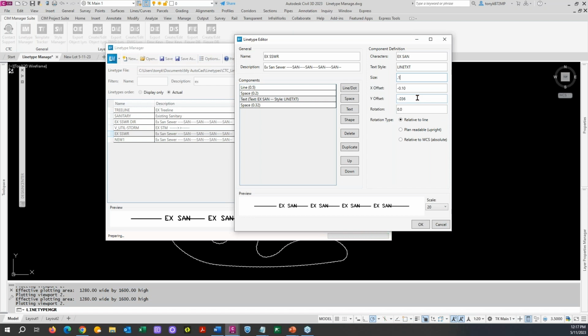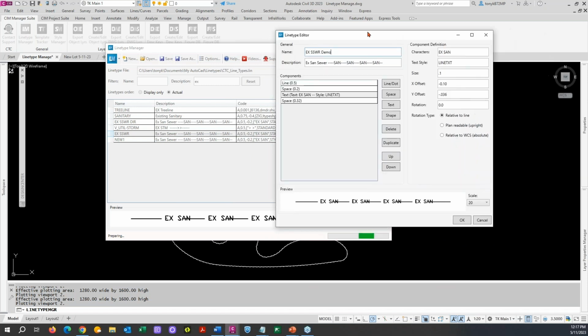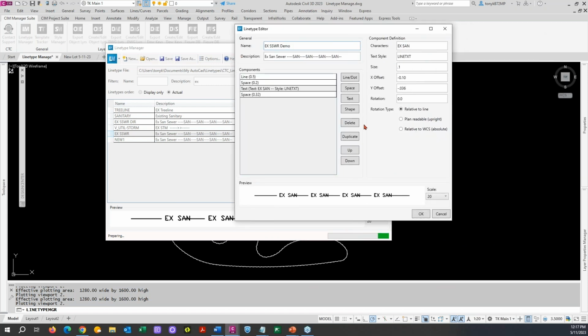So everything still looks okay with this one. I don't know that this exists in the drawing. Hopefully it doesn't. I'm going to make it a new demo. Actually, I'll just call it demo just in case, because I want to bring it in to show you guys how we can bring it in too. So I'm going to call it demo. You can rename it here, you can copy it. My recommendation would be, if you have line types in there where things look okay, to speed things up, start with one of those.